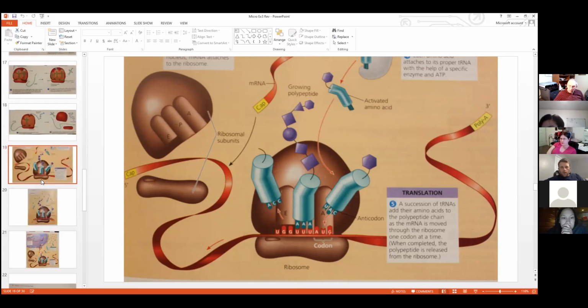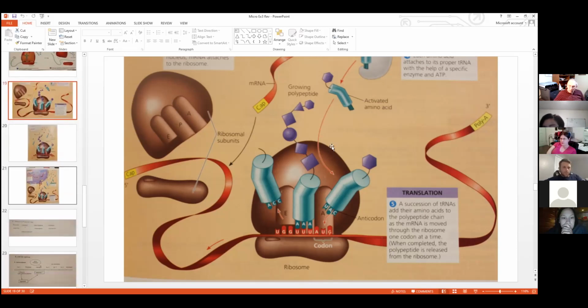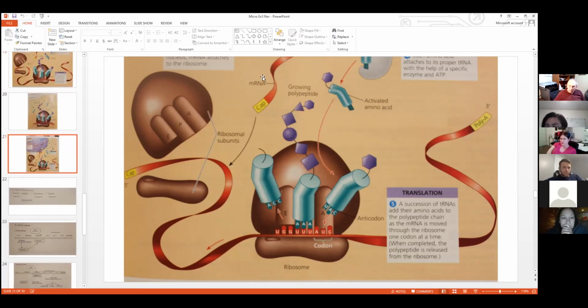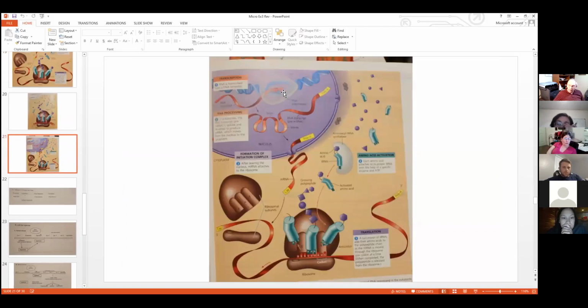Okay. Look here at this sequence for a moment. Here is transcription up here at the nucleus. So here's your DNA template. Here's your RNA polymerase binding at the promoter. Here, creation of messenger RNA, and then here's the addition of your cap and tail. Now, this goes to translation, down here at the ribosome.